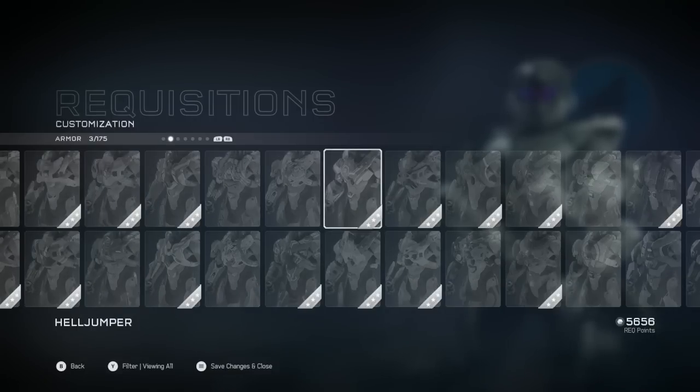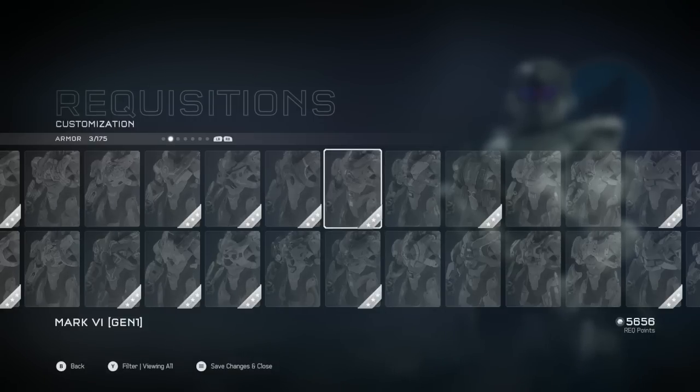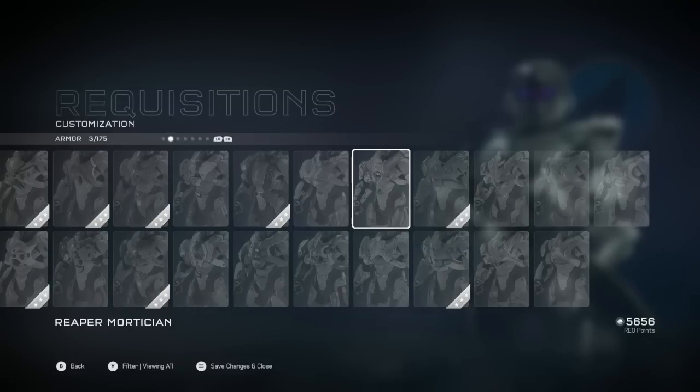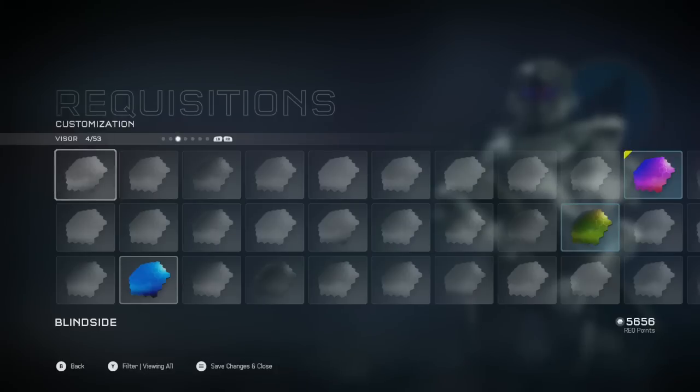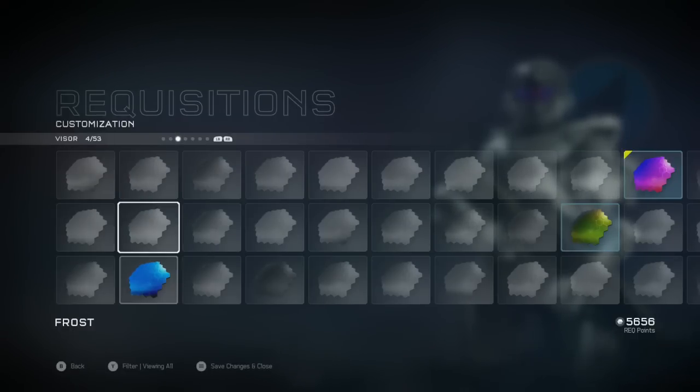So you're seeing all this cool stuff and you're probably wondering, okay, I want this stuff. I need requisition packs to unlock this stuff. How do I do that? So there's a variety of ways that they're unlocked. I'm going to go through the easiest to the hardest, or the most normal way to the one that you're going to have to go out of the way for the most.